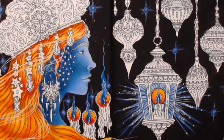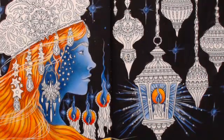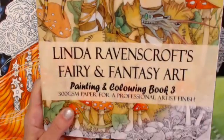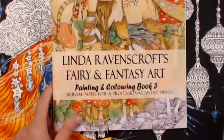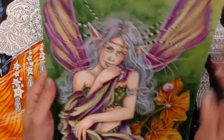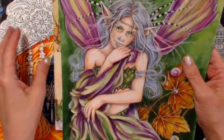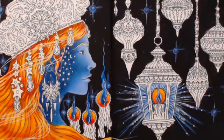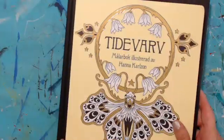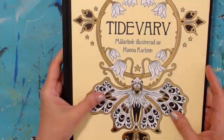And so we just finished working in, let me grab it here. We did one part working in Linda Ravenscroft Book 3, Fairy and Fantasy Art, which is on very thick paper. So we finished, well, I have a little bit more to work in the background, but we pretty much finished her. So this was what we did earlier today. And now we're going to finish this page in the seasons, the Hanna Karlzon seasons.